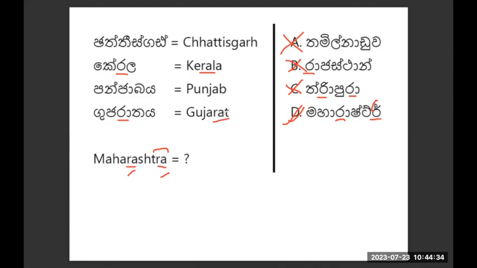Is that clear? Like I said in the initial part, in any language, the sounds and the letters are similar. So when you pronounce, you have to break that pronunciation into sounds. Sounds like r, tr, cha, ga, ra, or hara, something which is happening, or at the end, gar, arh. Chhattisgarh, like that. Then Kerala will be ka, ra, la, like that. Punjab will be pa, an, ja, ab, something like that.